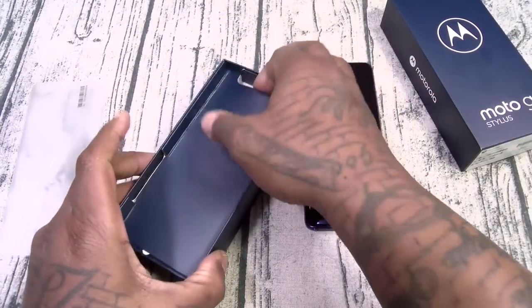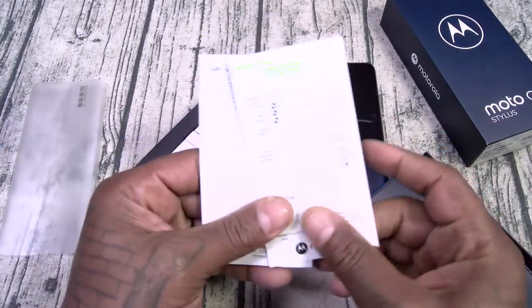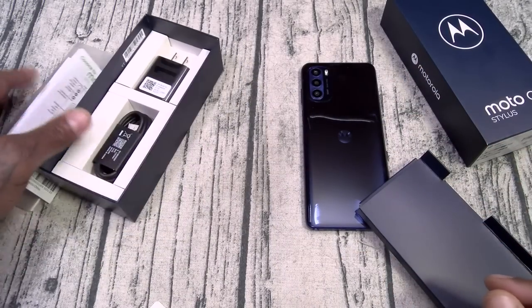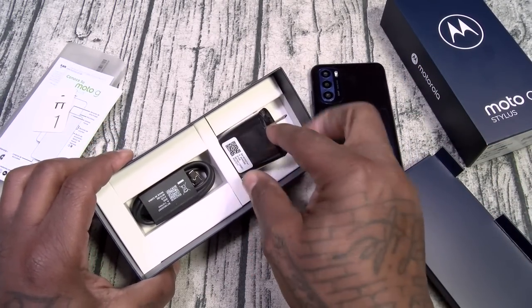Now, I went with the blue. Okay, let's see. This is going to be your usual booklets and paperwork. You got a SIM ejection tool. And this is going to be a 10-watt fast charging brick.